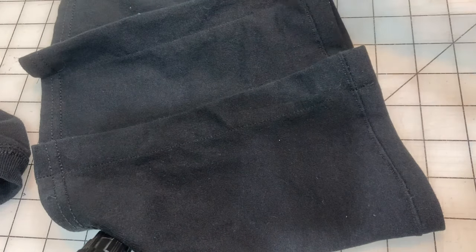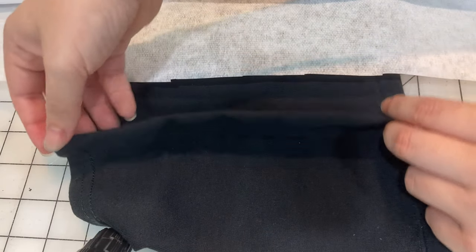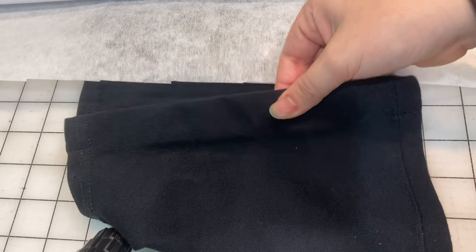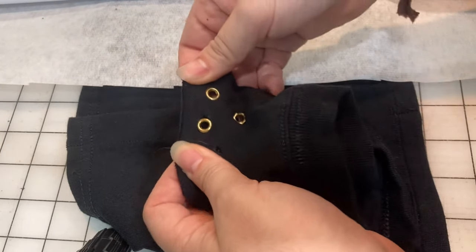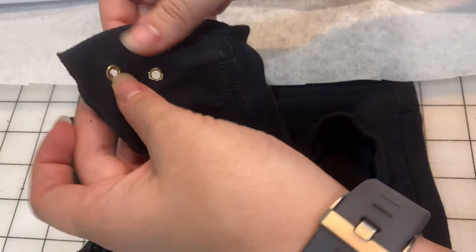What I'm going to do is take strips of this interfacing, try to slide it inside these tabs, and then iron it, and then hopefully the interfacing will attach to this. The reason I'm using interfacing is that hopefully it will get rid of this stretch issue with the eyelet, so they'll actually stay on properly.